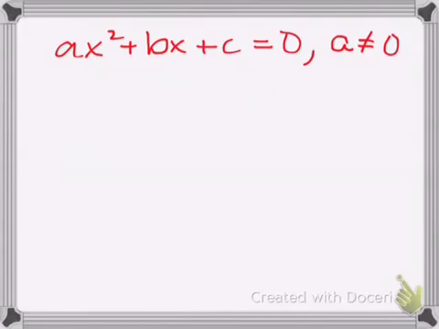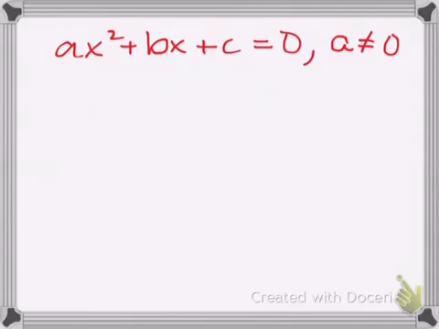Now, who can remember way back? What does the fundamental theorem of algebra say? We talked about this during week 1. The fundamental theorem of algebra says that a polynomial equation of nth degree has n solutions. So a 5th degree polynomial has 5 solutions, or up to 5 solutions. A 6th degree, in other words, an equation that has x to the 6th in it, would have up to 6 solutions.